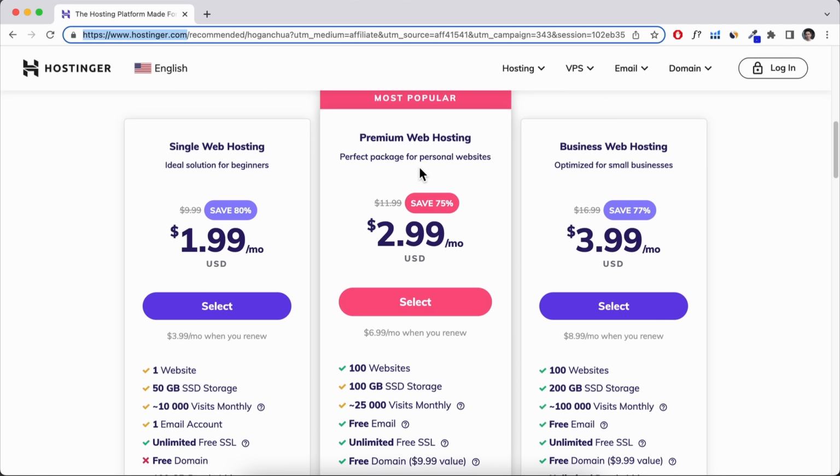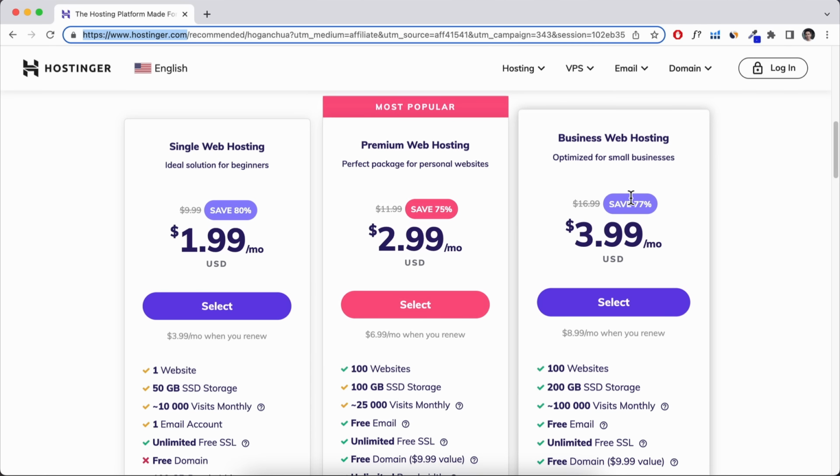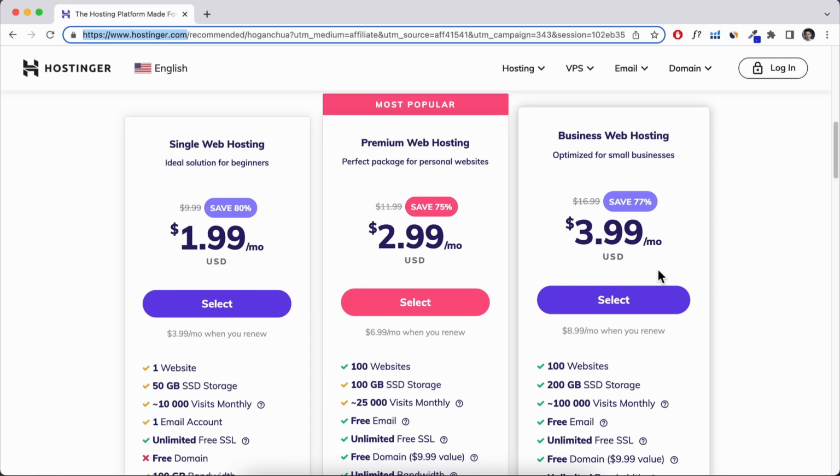That is enough because you can sort of upgrade later on. But if you do want a little bit better performance in terms of speed, for example, your loading times, then you can opt for the business plan. So this is really good if you expect a lot more traffic or if you have more products that you do want to sell. Okay, so think of it just like a faster computer, right?